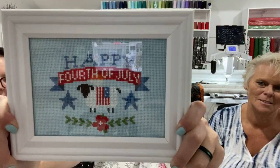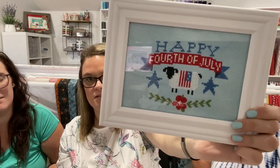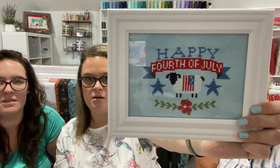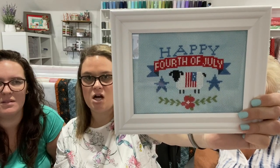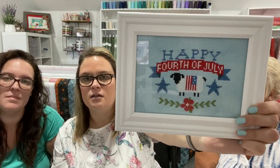So let's see. I have a full finish, and then you can show yours. This is my full finish. That turned out so cute. This is a pattern by Little Tiny Modernist, and it was a super fast stitch, and I just framed it in a simple white frame. I didn't think it needed any bows or anything. The stars and the blue were kind of an ombre in the pattern, and I decided not to do that. I just did it all one color. I did it on fabric we dyed, and it's been my favorite fabric. I've used it for 3 projects now.